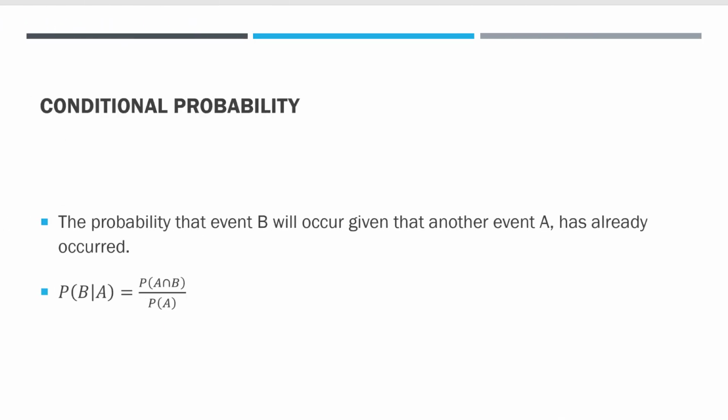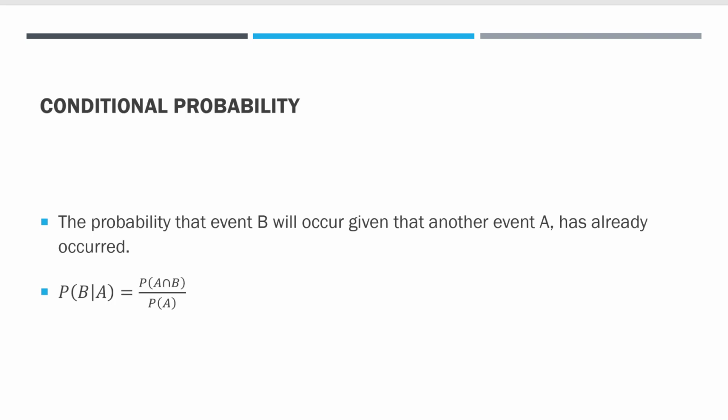Now we're going to be using tables to talk about conditional probability and solving for conditional probability. What conditional probability means is that we're trying to find the probability that one event happens given that we already know that a previous event has occurred. So let's look at the notation here. For this example, we're going to say that A is the event that happens first and B is the event that is happening given that A has already happened.